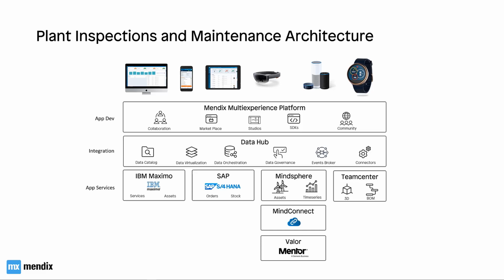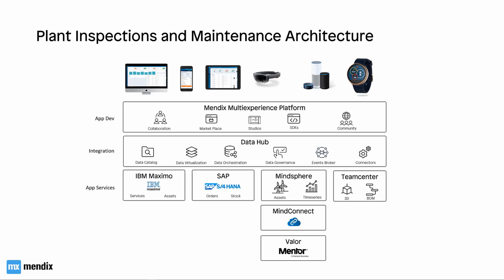Using the Mendix Data Hub, our applications are able to discover and consume data from sources such as Siemens or third-party products such as SAP and IBM Maximo. This application consumes data from Teamcenter to allow engineers to diagnose issues with parts easier. By using data from IBM Maximo, engineers can view service maintenance and warranties.